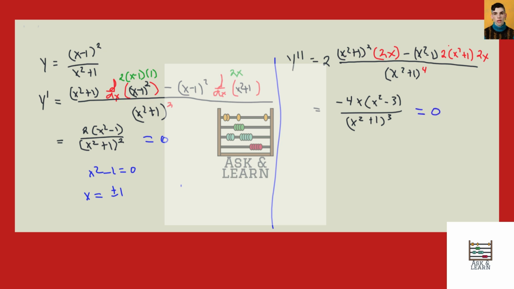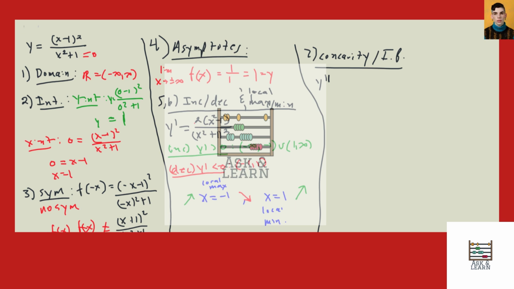Now we want to set this equal to 0. And so we only need to set the numerator equal to 0 again. So we get x is equal to 0, or x squared minus 3 is equal to 0 by the zero product property. And we would get from this that x is equal to plus or minus the square root of 3, which is approximately equal to plus or minus 1.73. Right, so now we can go ahead and figure out where it's concave down, concave up, and we can determine if those points we listed are actual points of inflection or not.